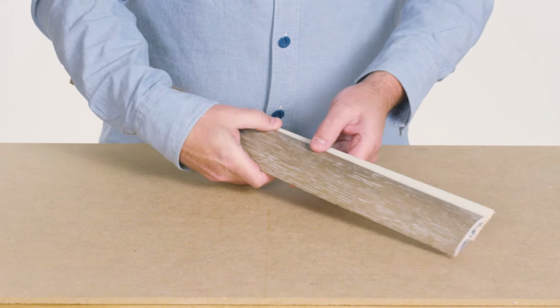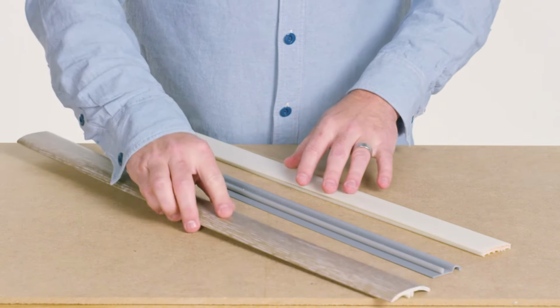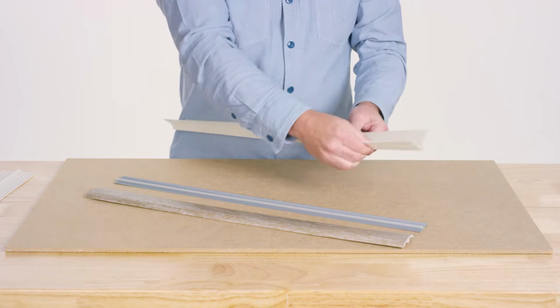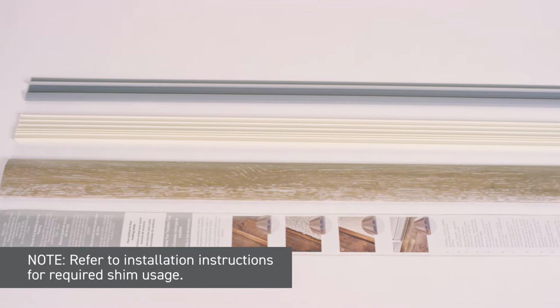This kit contains the universal track system that uses integrated shims that allow the molding to work with vinyl flooring from 2 mm to 8 mm thick. The shims can be separated to create four types of shims. You'll need to follow the instructions on the package for shim usage that correspond to the type of application and the specific flooring height.